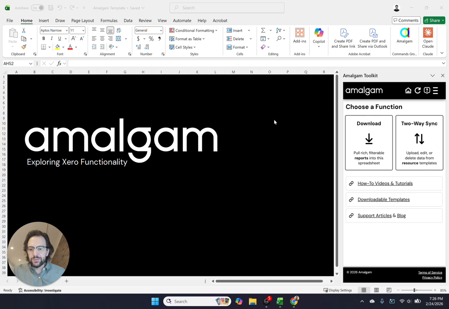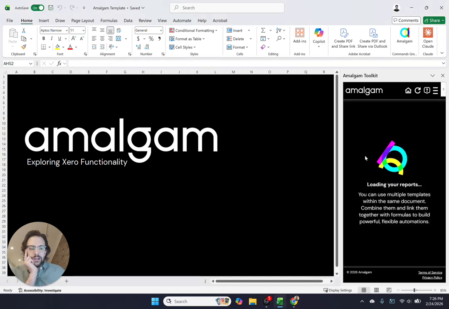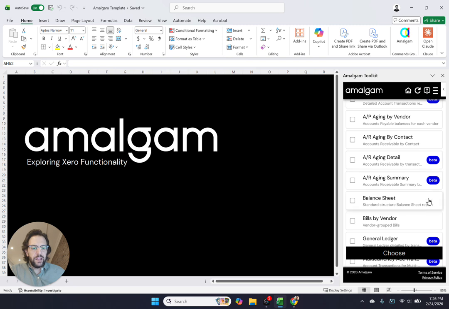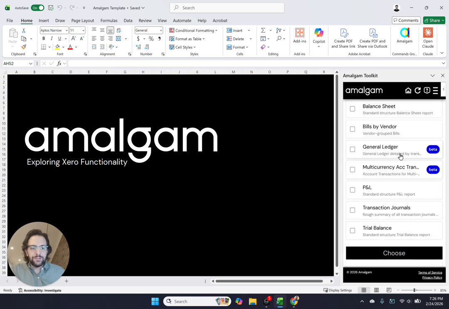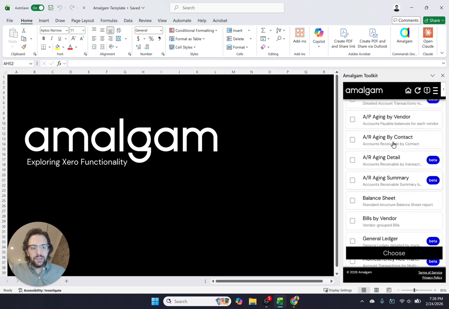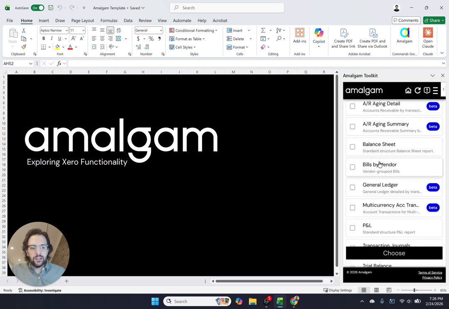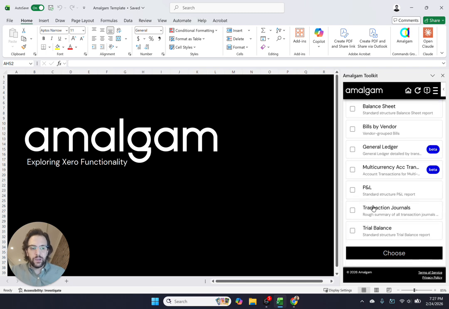So like all of our GL systems, there's upload, download functionality both sides with Xero, and I think you'll see it's pretty robust. I'm going to go to the download side here, and I'll sort through our different systems that I have connections, and I'll select Xero. I've got 12 reports. You'll see quite a few of them have this beta button. I'm still sort of testing out demo. It's early days, but as you're using this, you'll have full functionality, even if I have beta for some of them. But AP, AR by vendor and summaries, account transactions, and general ledger reports. Get some multi-currency going, your classic P&Ls, trial balances, things like that.